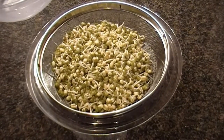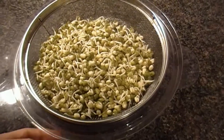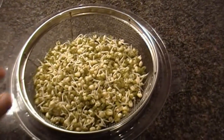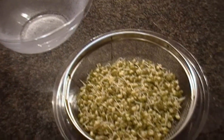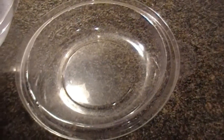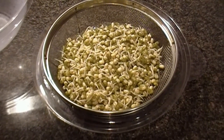Mung beans are amongst the most nutritional of all the sprouts or shoots that you can make. This sprouter in particular is really good — I've had a few different sprouters, and this is the one I like best so far. Nice stainless steel basket, plastic dome. Every once in a while I just wash it with soap and water like a dish in the sink, not in the dishwasher though — it can't take that kind of heat. Never any mold, never any smell. I just eat these raw, on salads, even by the spoon. Each morning I usually have a spoonful.